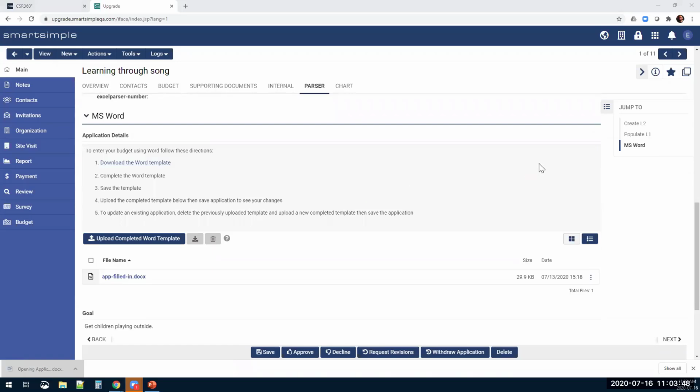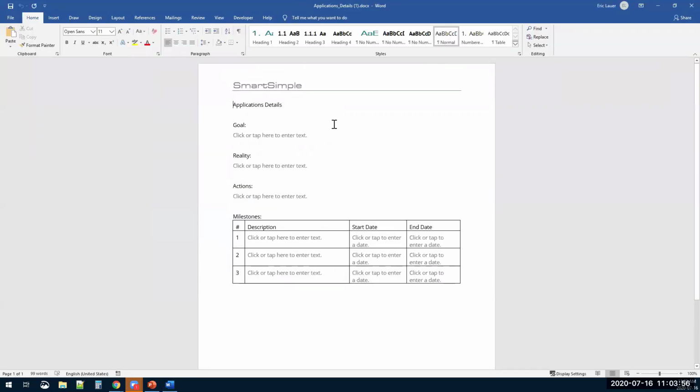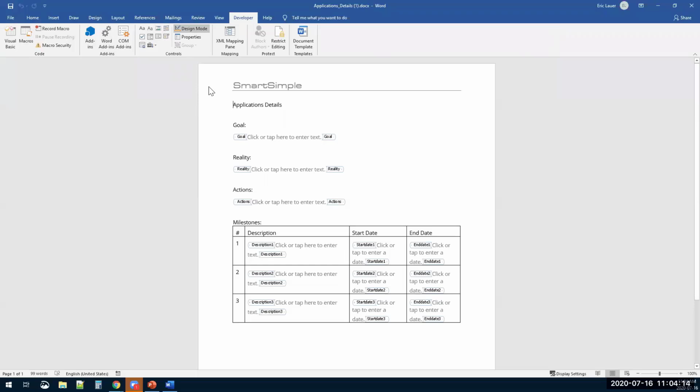I thought we could start today by taking a look at the actual Word document itself. Let me move it over here. When you're building out these templates, it's pretty straightforward within Word, and it may be a little different depending on what version of Word you're using. Essentially, what you'll want to enable is the developer tab. By doing so, we have access to what's called design mode, and in here you can set up any fields that you want to enter and control their properties.